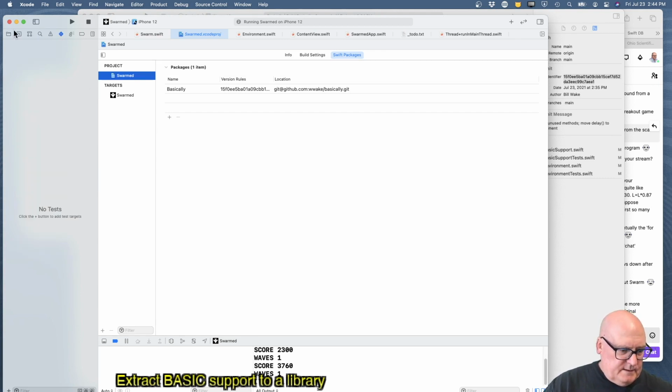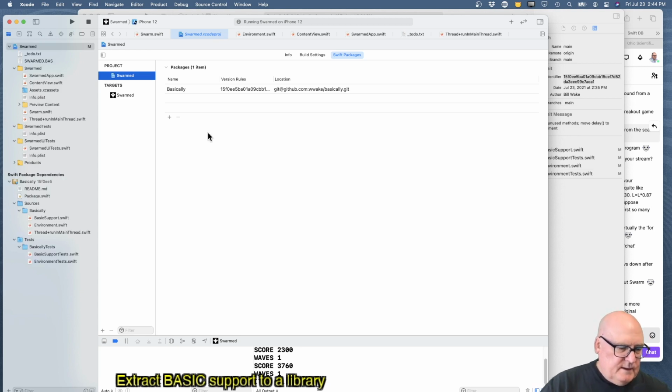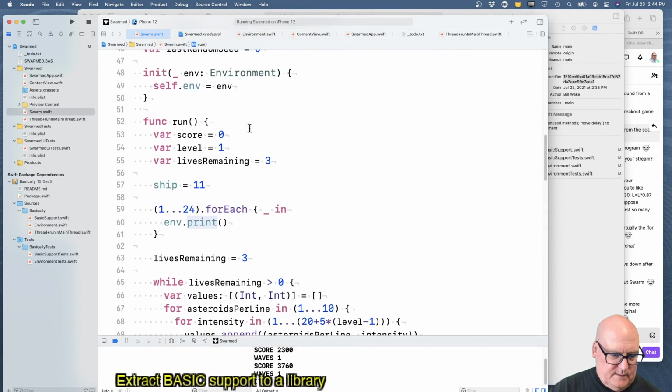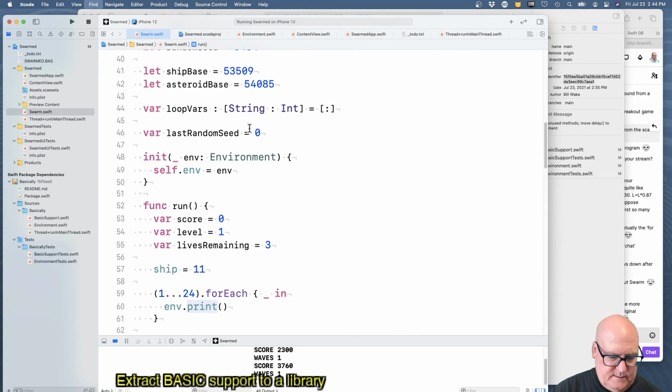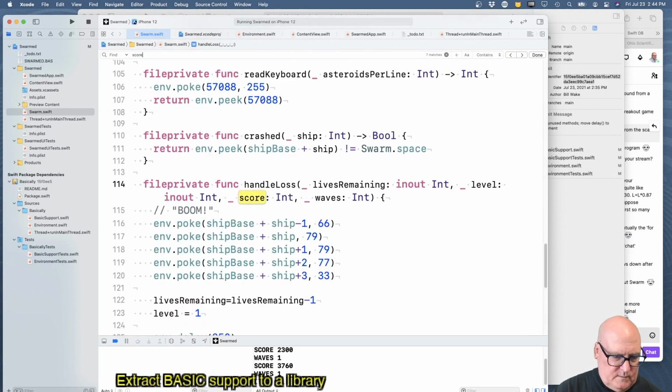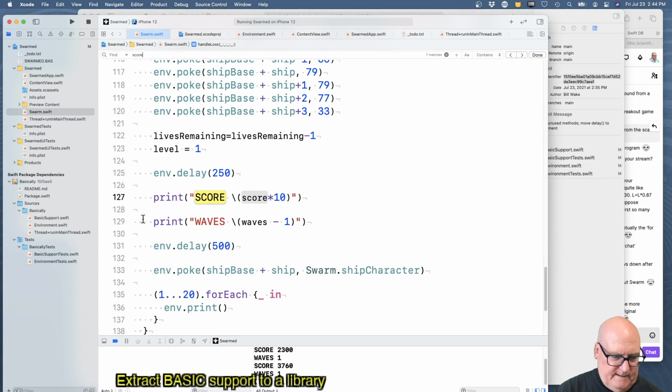This. Okay, good. Let's see. Swarm. Yep.